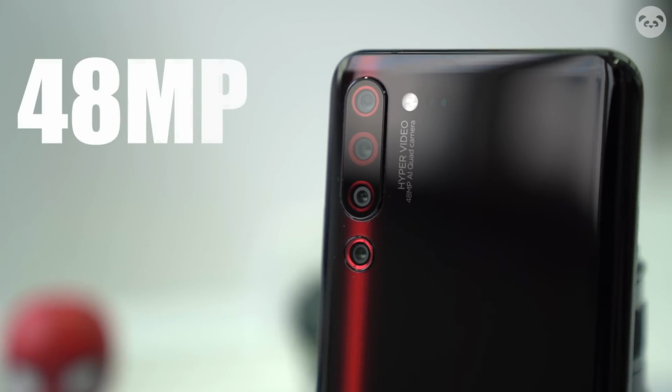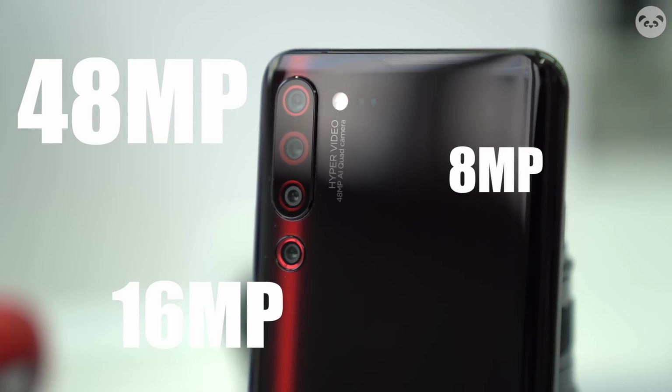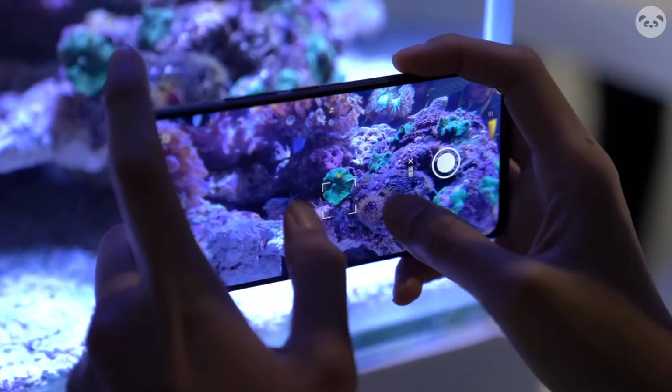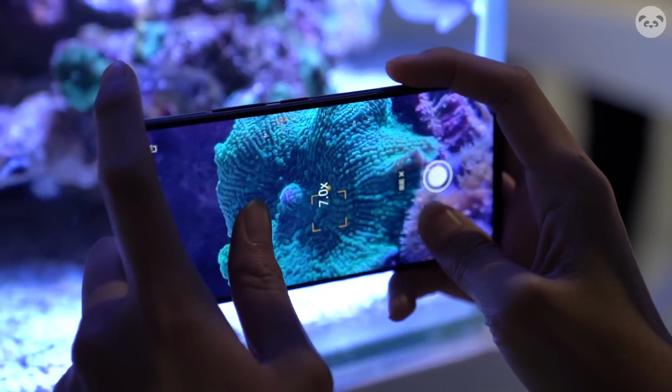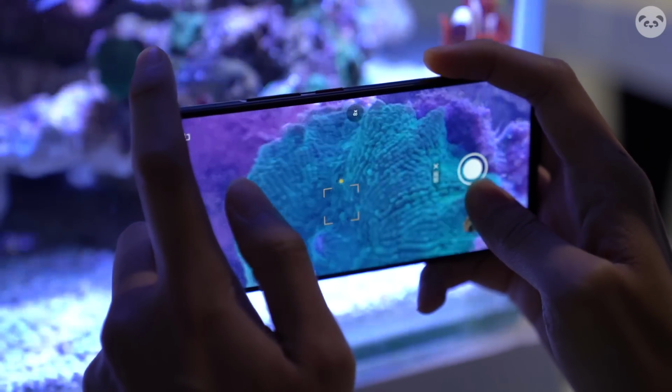48 megapixel primary sensor, 16 megapixel wide angle, 8 megapixel telephoto lens, and a 2 megapixel night lens, which also doubles as a sports camera. I've already shown you guys the powerful macro mode, but here are the results of how they fare in regular daily use.